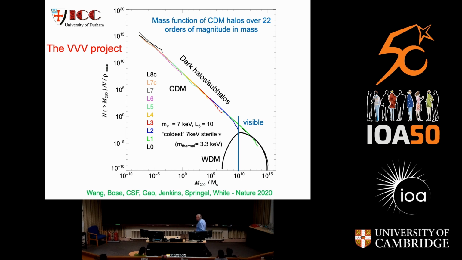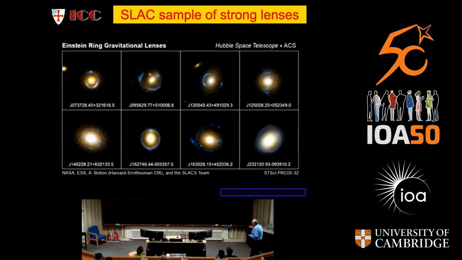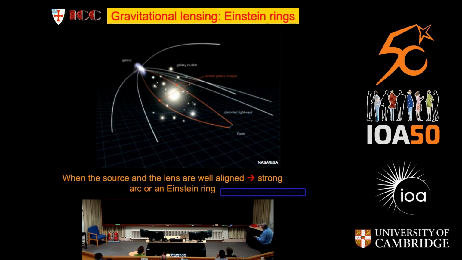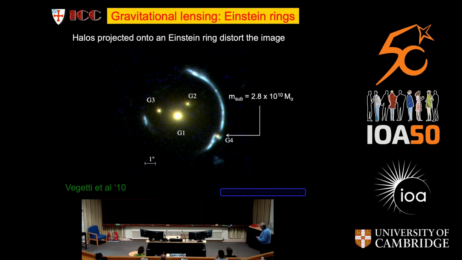There are various ways to do that. One is looking at streams, like Dennis was talking about yesterday. But just very briefly to finish off, I want to tell you a technique that I think should work, and that is looking at distortions of Einstein rings produced by gravitational lensing by these small substructures, which lens as much as the main lens does. So here are these Einstein rings, wonderful things that nature has given us. If you have a structure near the lens, that would produce a perturbation in the Einstein ring. Here's an example by Simona Vegetti and Leon Koopmans, who's the father of the subject. I just saw him; he must be an author of this. The trouble is, if you see it by eye, this perturbation is not interesting because it's big enough that it's not probing the regime we want.